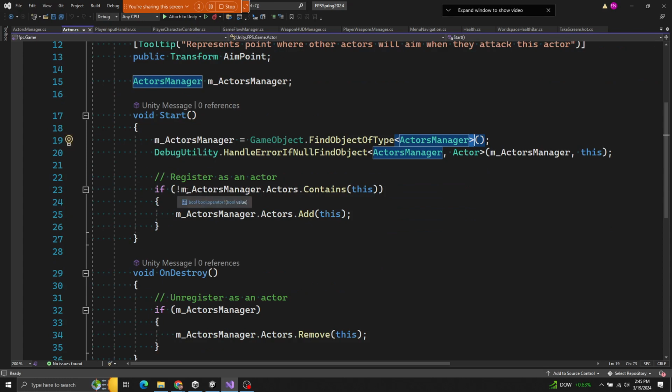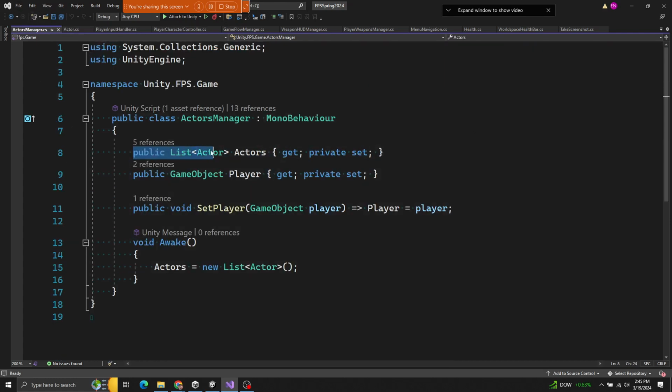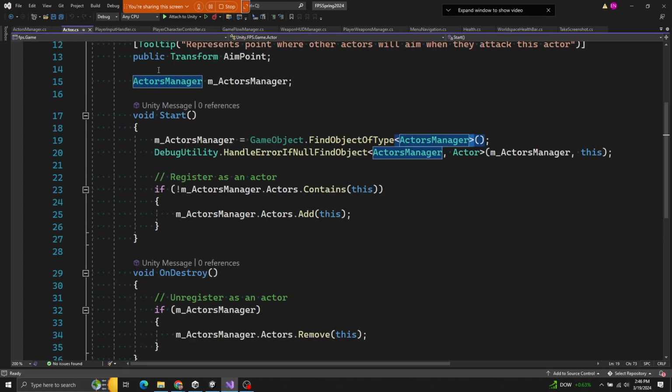So the actor's manager dot actors, there's going to be a list of actors, so public list. Lists are interesting, I'll cover them in a second, but just know it's a collection, like an array, and it's of type actor. Actor being this script object.